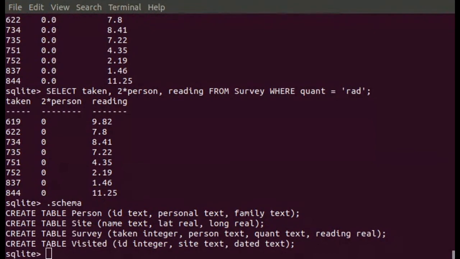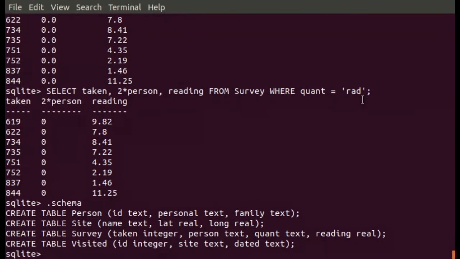Okay, another feature that we have is, besides doing calculations, we can also concatenate the values that we get. This is useful, for example, when we have a family name and a personal name.